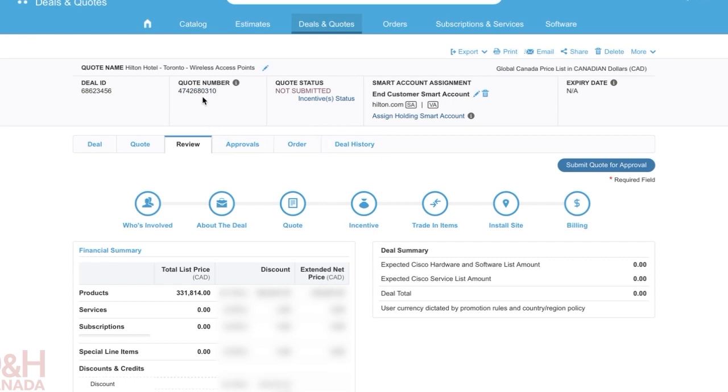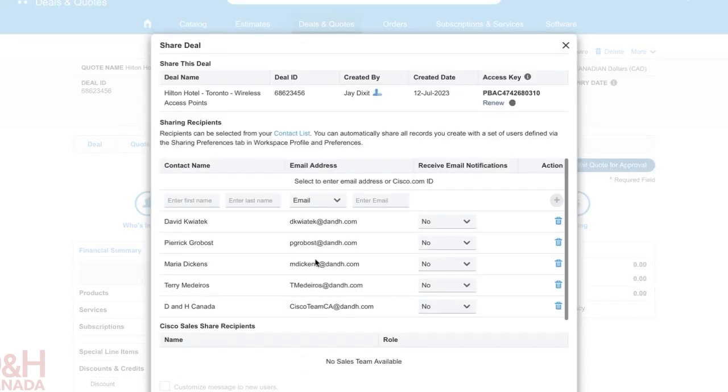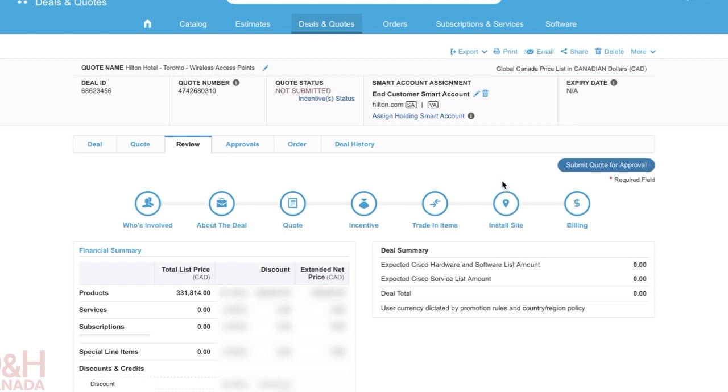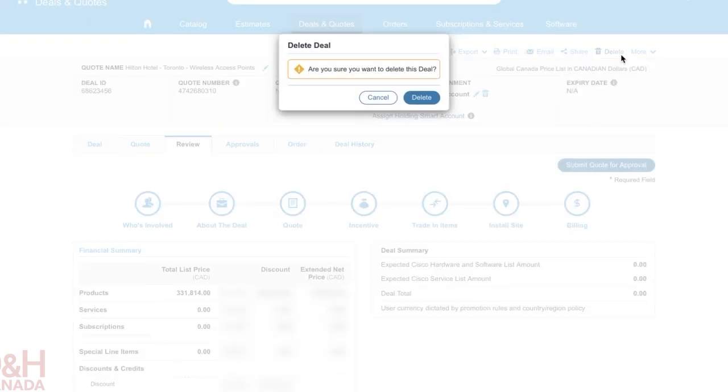For you to be able to do that, though, you need to have a deal in approved status, which this deal is not approved, so it's not going to show up in our partner enablement portal yet. Once the deal has been created and everything is done, you can click on the share button here and share it with anyone else that you need to get more support or whatever you need. And then off you go. So this is your quick demo of CCW.